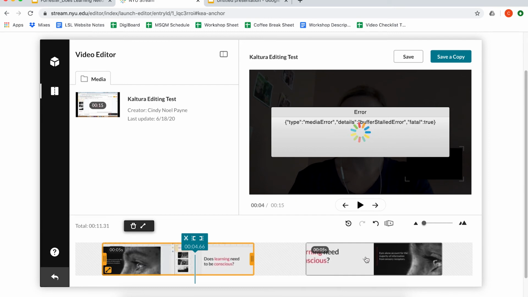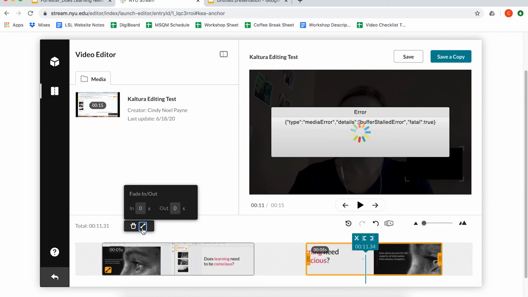And then we're going to do the same thing to the back end over here. So we're just going to select the video clip we want to add a crossfade to, and we're going to come over here and hit the fade in and out button again. And I'm just going to put a fade on the out. I'm going to choose a second again. And then you'll see now that there's a fade out option over here, which is good. So it's told you everything that it needs to do.